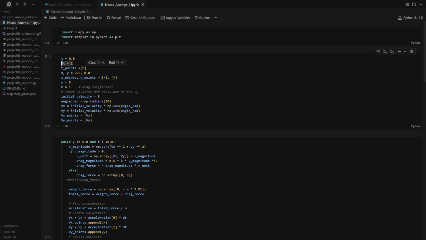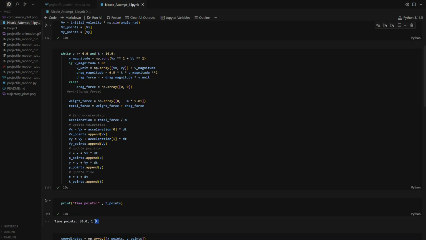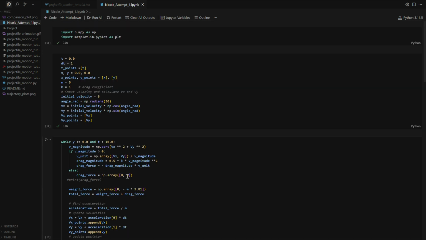The reason why you're only getting 2 time points in your list for time is because after just 1 second of this program running, your ball goes through the ground. Remember, this piece of code here says that the program only works if the ball is above the ground and if the time of flight is less than 10 seconds. We can change this to be however long we want, 50 seconds if we want. It doesn't matter. The point is that when we set dt to be something massive, this condition here breaks. I'll show you how exactly that happens in a second.